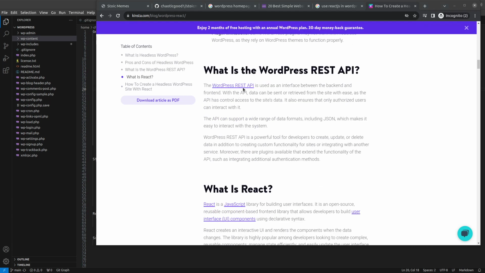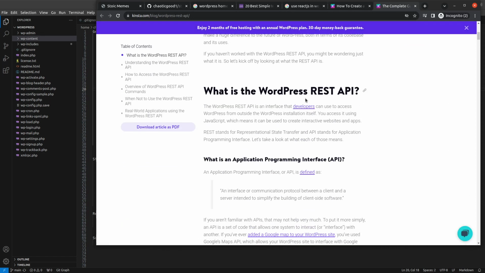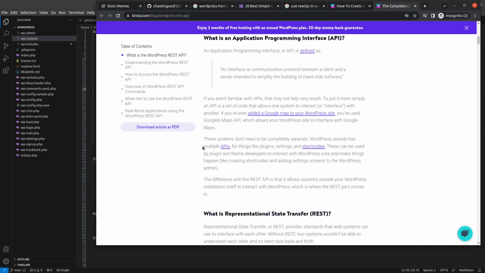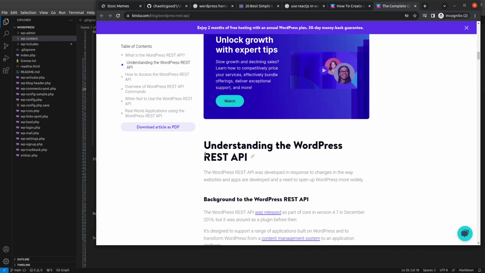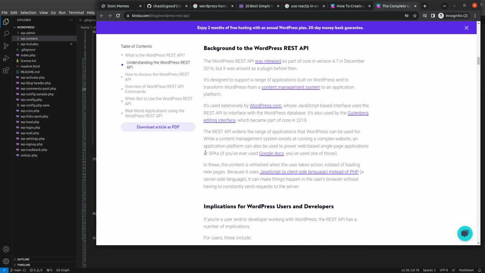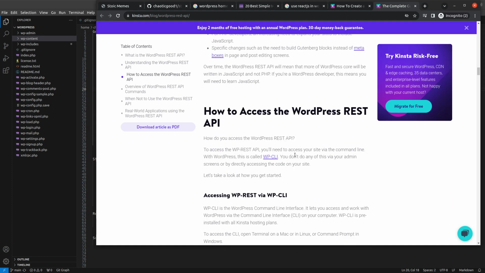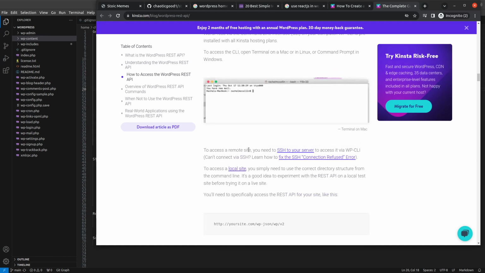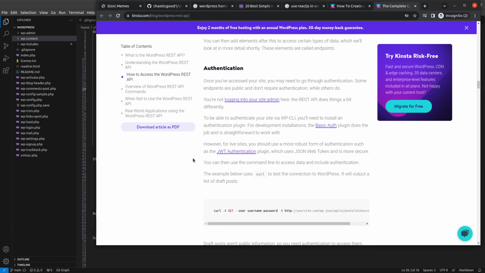Because there's a WordPress REST API. So maybe I'll try the basic, usual WordPress, and then I'll just call for the API, so I can do both, I believe.